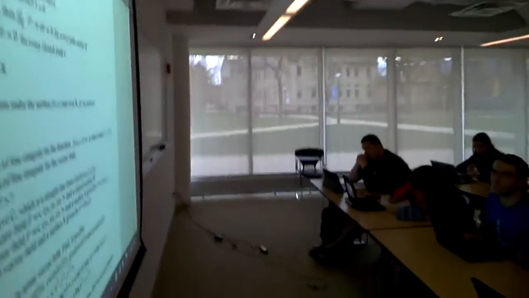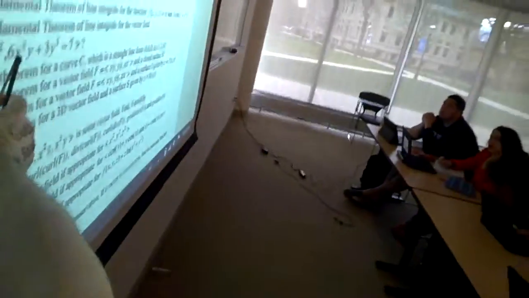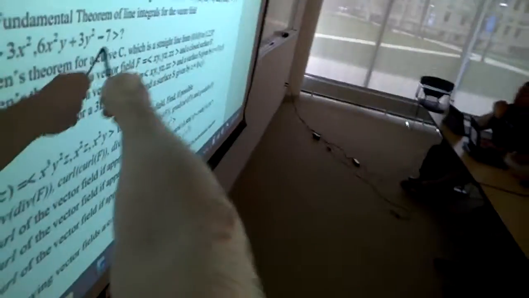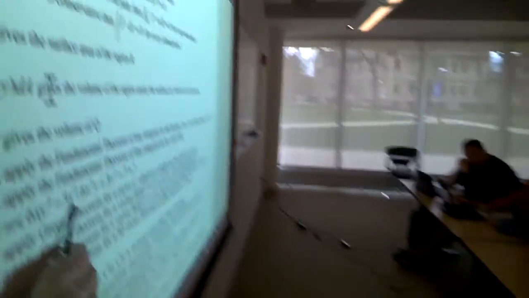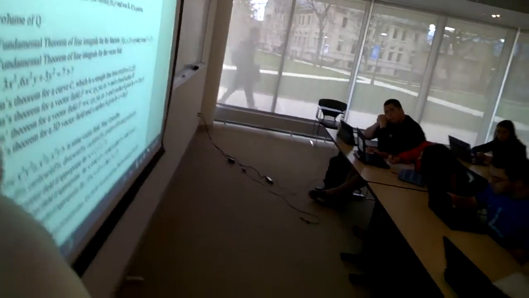And since you need a vector field, this doesn't make any sense. Can you apply the fundamental theorem of line integrals for this vector field here? What do you have to check? It's a vector field, so you need to check what? Is it conservative? If so, then it applies, and this is conservative because the x derivative of this is going to be 12xy, and the y derivative of this is going to be 12xy, so this is conservative, yes.